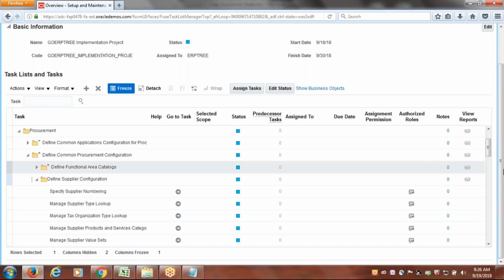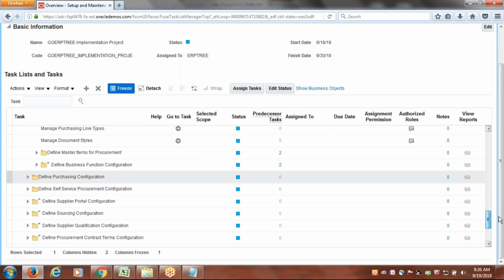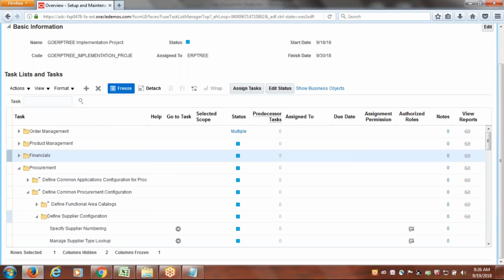From this entire project, you cannot find any supplier creation task. For that, we have to assign separate roles to the user who normally maintains the vendor master records. To that user, we have to assign the relevant role. Then only that user will have access to the supplier definition screen, and they can create and manage. So this is how we can find out.